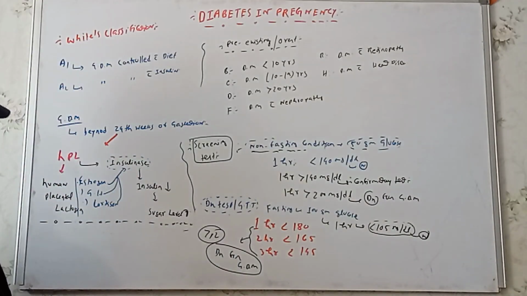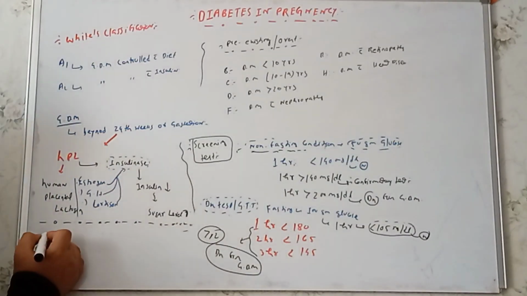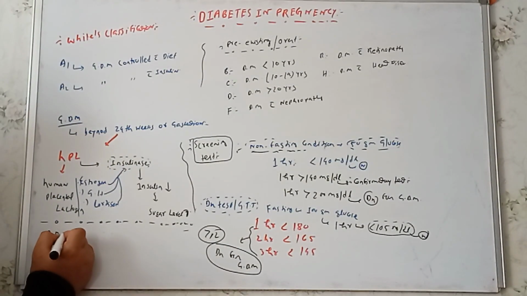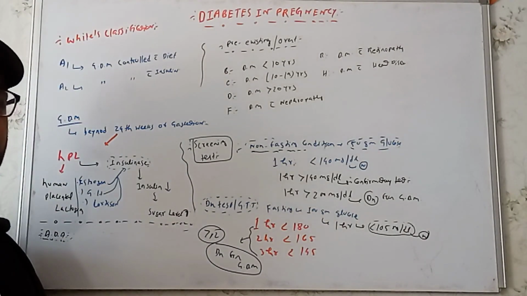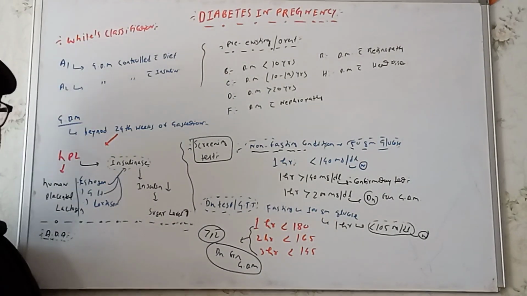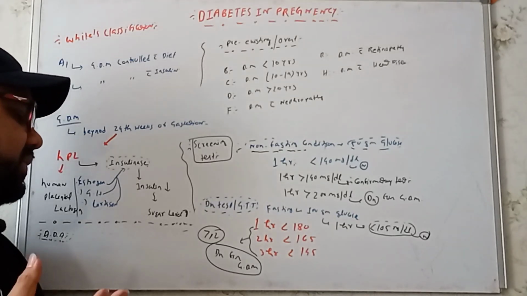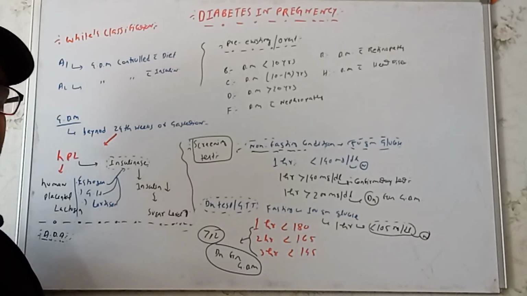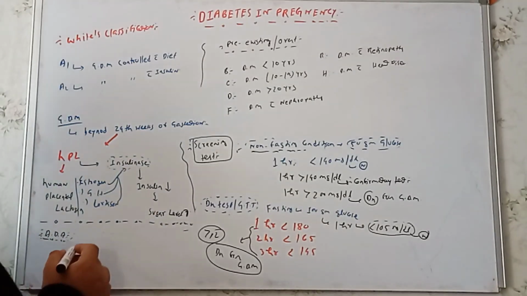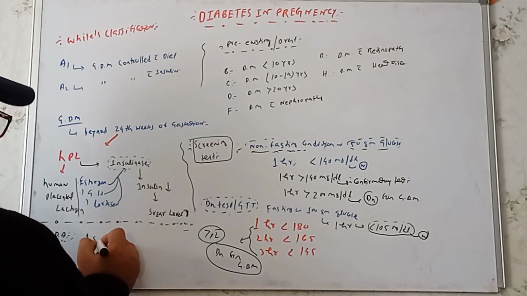And another test we do over here is the American Diabetes Association test. That is classifying the diabetes into two types, type 1 and type 2. As you know, in type 1 the beta cells will be destroyed over there. Okay, so we'll see the deficiency of the insulin, and in type 2 we'll see the resistance of the insulin receptors. Ultimately we'll also see an increase in the sugar values in the blood. So here basically this is known as the one-step test.